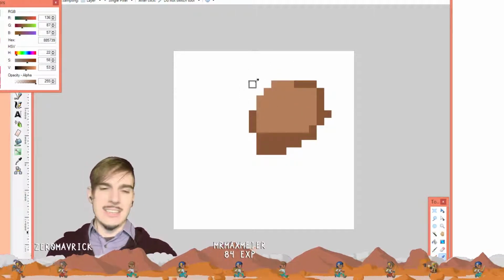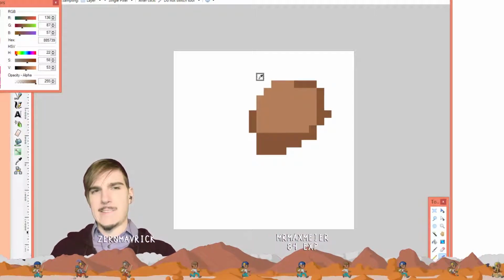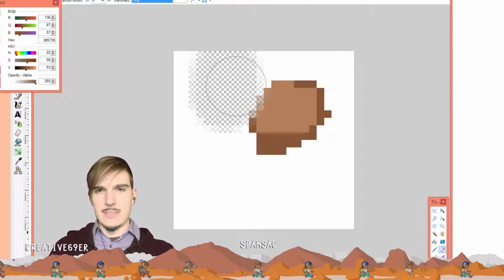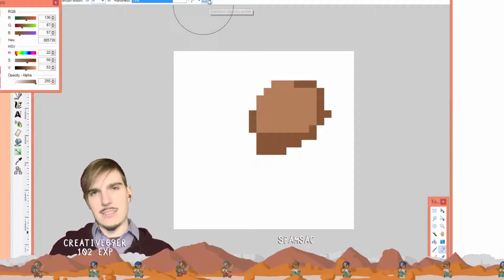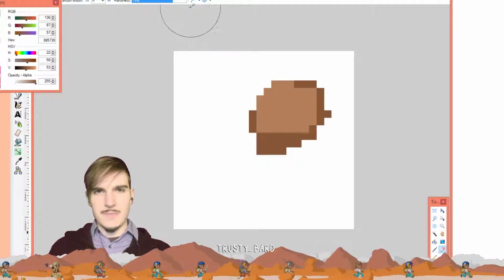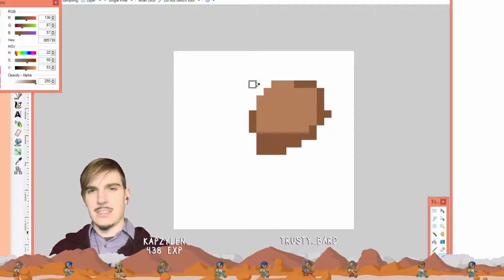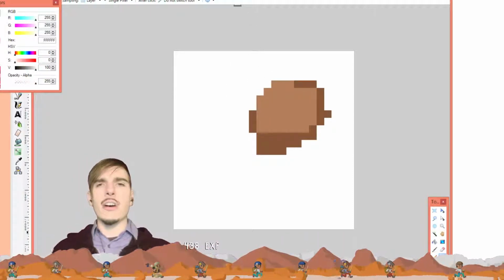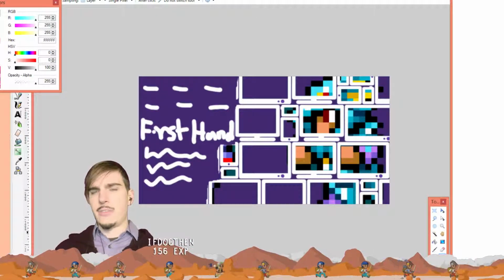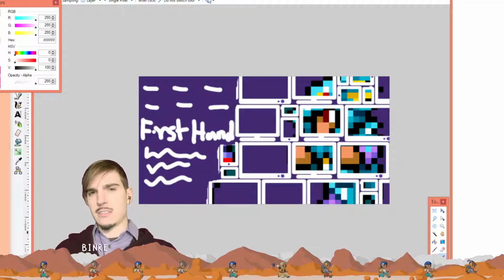Or actually, yeah. Oh, I can't really use the pencil tool to draw transparency. That's weird. Wait, what if I do the eraser tool, but then hard edges? Will that... No, it still doesn't do hard edges. It still does soft edges. What's the deal? I don't know how I'm supposed to delete this. I guess I'll just draw white as the background and then go back and... Oh, no. I should be using the correct color purple as the background. Otherwise it'll look weird once I'm done. Or rather, it'll be easier to draw it correctly this way.